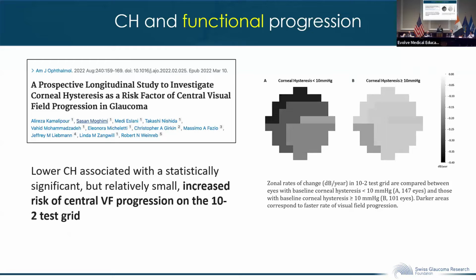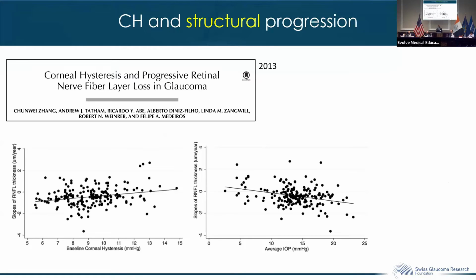There's also a correlation not only with 30-degree visual field progression, but with central visual field progression, as was just recently shown in this nice publication from UCSD. Also, structural progression, and that does not come as a surprise, I would say, was shown in several publications to be correlated with corneal hysteresis. So if you have a low corneal hysteresis, you will have an eye that is at high risk of having worse visual field development and worse structural changes as well.